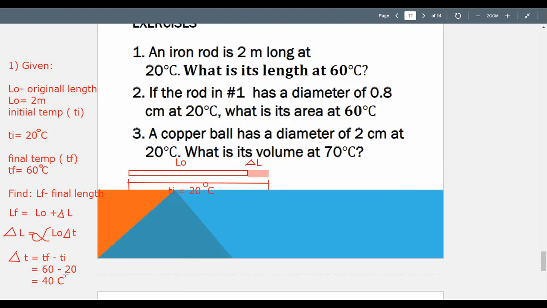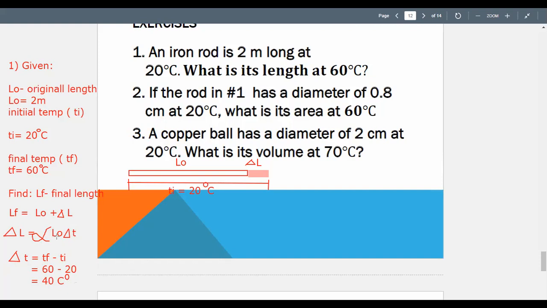So therefore, to distinguish that it is a change in temperature or difference, sometimes the degree symbol is written after the C. So 40 Celsius degree is actually a change in temperature. It's not a temperature value. Even if one temperature is 80 and the other is 40, 80 minus 40 is still 40, but that's not a temperature value. That's a difference in temperature. There are books that will write delta T as 40 Celsius degree. Do you follow? So these are delta T, and we will add this value in our expression.